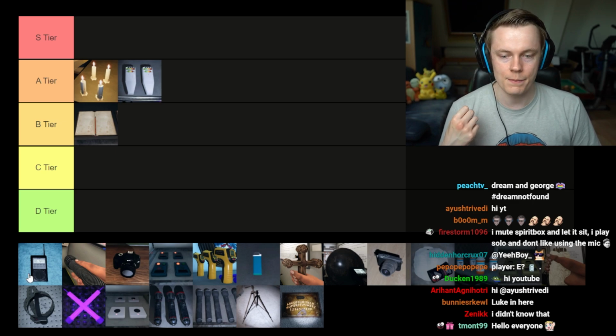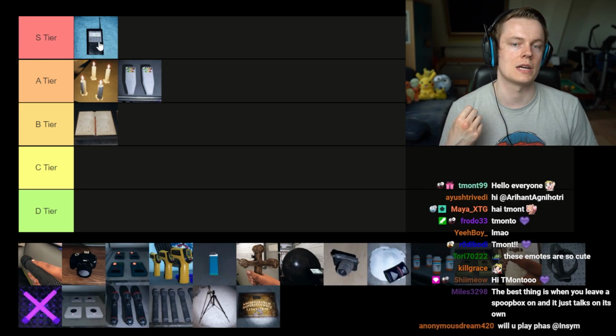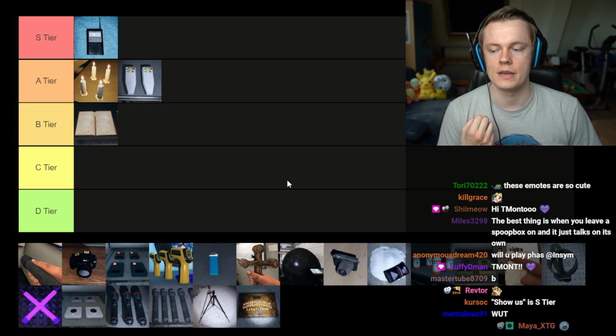But yeah, in my opinion, the Spirit Box, I know EMF is useful on every ghost. In my opinion, Spirit Box beats it. It is so useful for tracking. So many ghosts have it, in my opinion, an S tier.